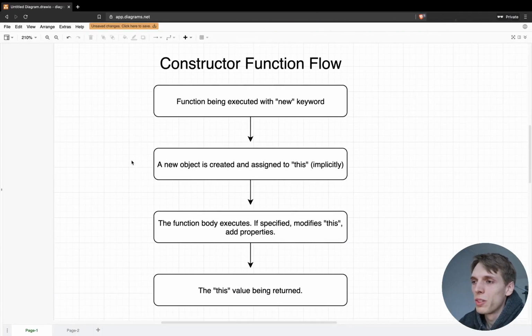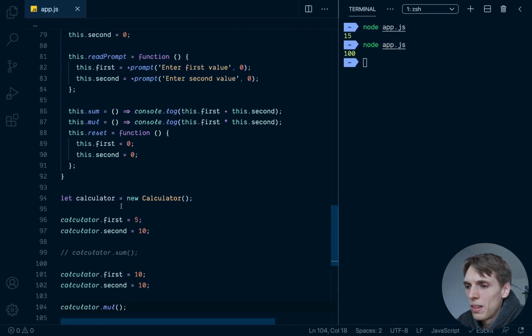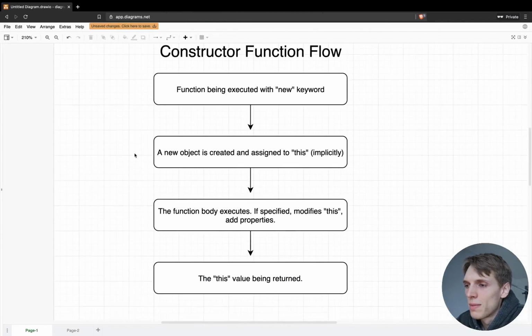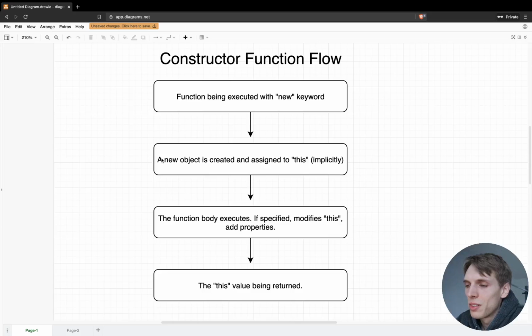Again, what is the flow of the constructor function? The first step is that the function is being executed with the new keyword. So as you saw here, right, I'm executing the constructor function with the new keyword. After that, our this is created inside our function.